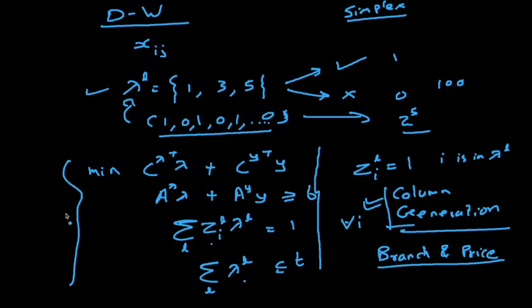So that's one way of breaking symmetry. Of course I'm not going to go into detail about how branch and price works and how column generation works, but that's the idea behind a way to break this symmetry. Okay, so the second way of breaking symmetries is called partitioning orbitope.